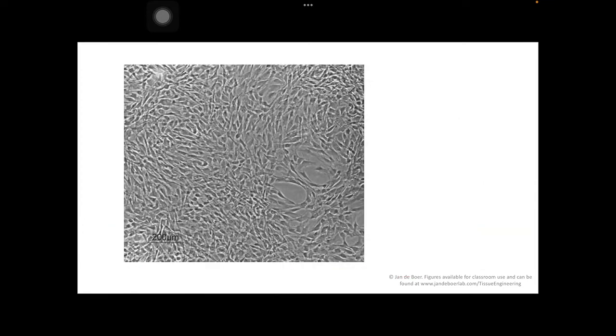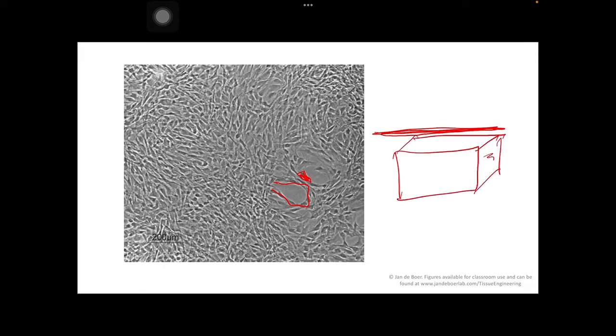This is just a figure of how the chondrocytes look, spindle-shaped cells that lose their phenotype because, as we saw before, chondrocytes are not used to growing in only one layer, right? They're used to being in a three-dimensional structure inside of the knee joint. So certainly, we need to improve the culture conditions.